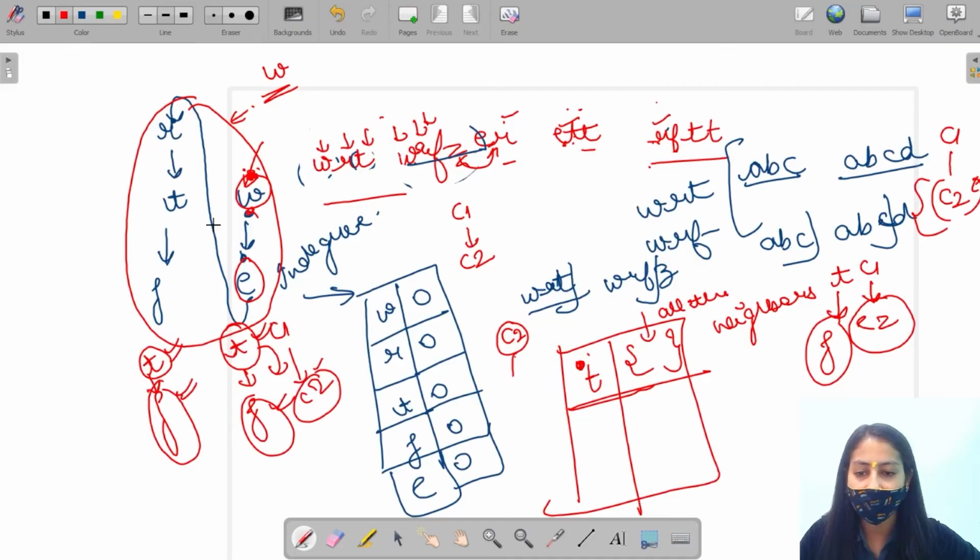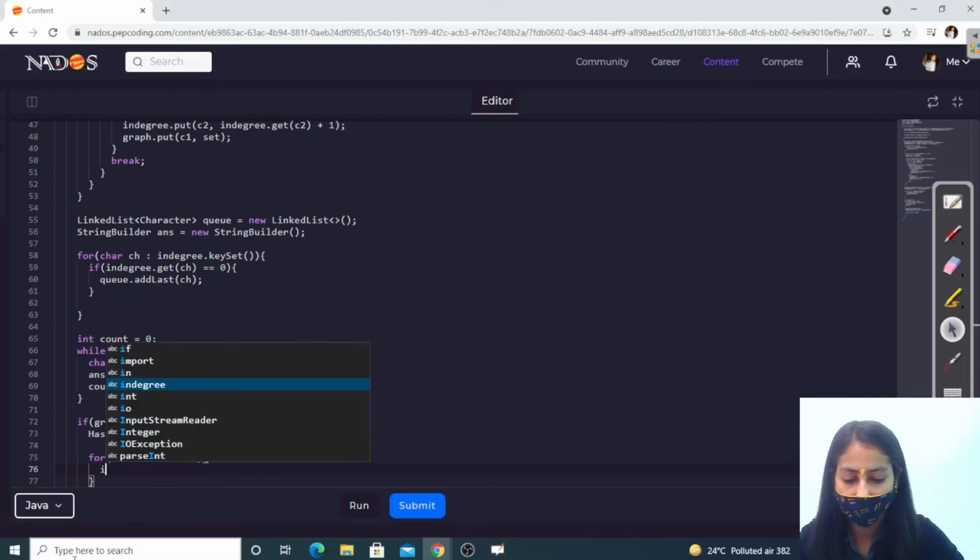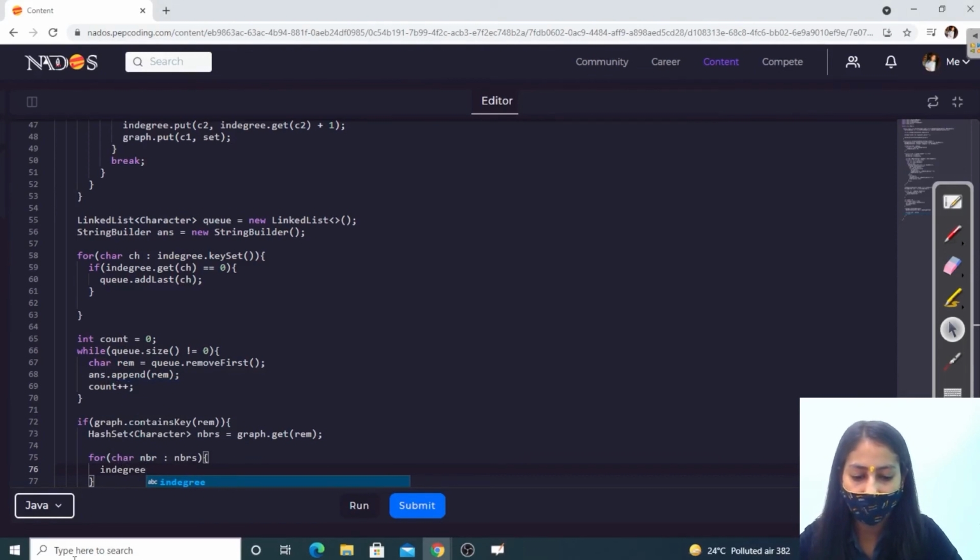Since we have accessed this neighbor, we have to decrease the in degree of this neighbor by 1. Whatever is the value of the in degree of this neighbor, decrease that value by 1.